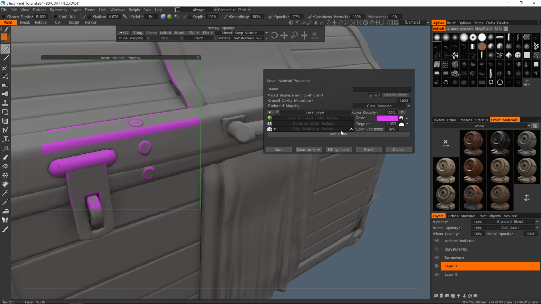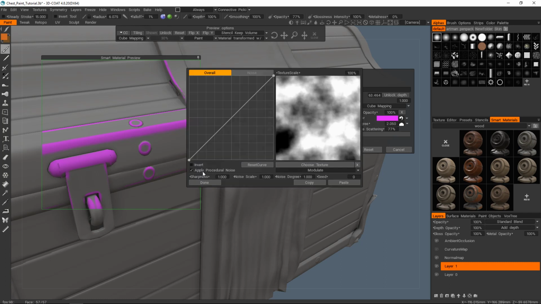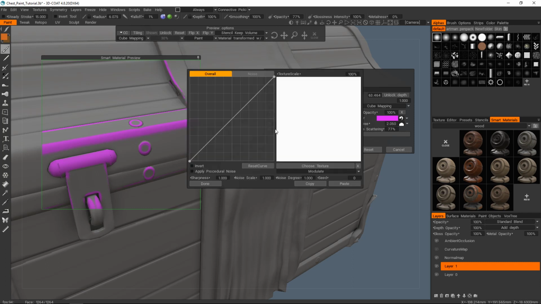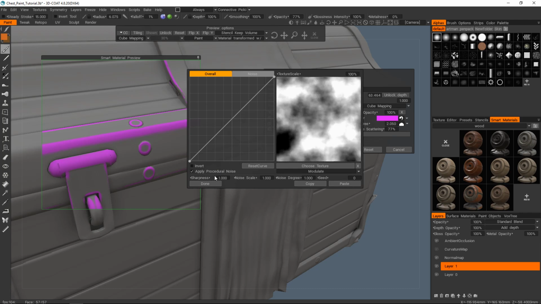So the edge scattering, I believe if you just adjust it as is, nothing's going to change. I think this one needs a texture. As an example, we'll throw in a noise, but you can throw in whatever you want. Also worth noting, if you put in a tiled texture, you can still click on this little arrow here to adjust the scale of that texture, so you don't have to have it perfectly scaled from wherever you're obtaining it. But this is why you should be using something that tiles, because you don't want to be shrinking or expanding something that isn't tiled.